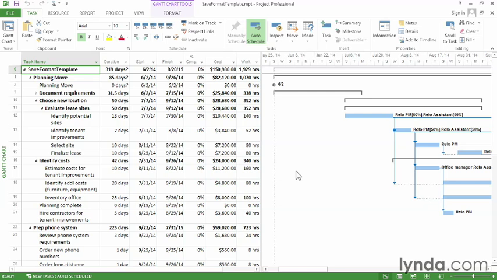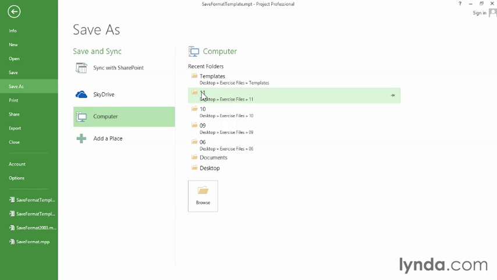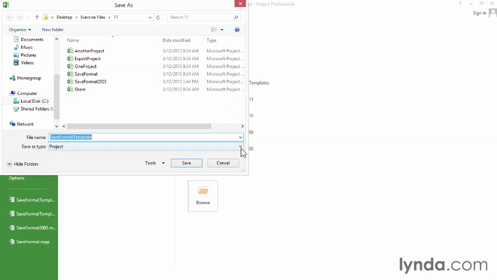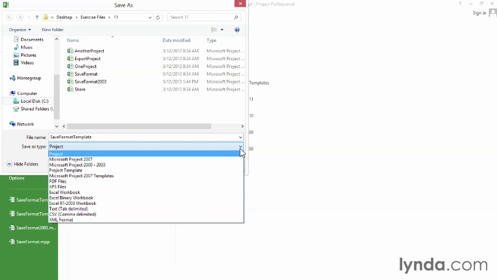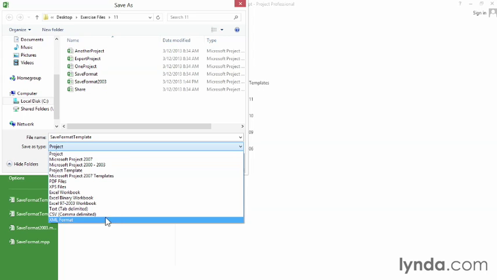Let's look at some of the other formats. Go back to the File tab, choose Save As, and then select the folder that you want. In the Save As Type drop-down list, you can see you can save as an Excel workbook. In this case, Excel workbook is the current Excel format. And if you choose that, when you save the file, the export wizard launches, which is covered when we talk about importing and exporting. You can also save as tab delimited or comma delimited.